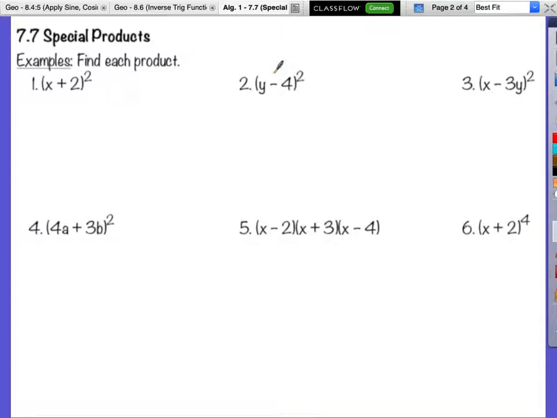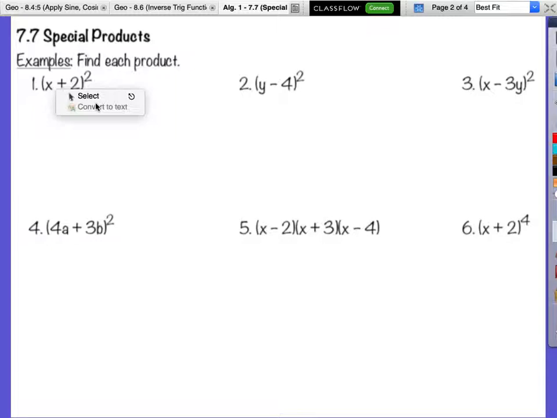Here we have x plus 2, and this quantity is being squared. A quantity just means all of it. We usually say quantity in math for things that are in parentheses, and we're doing the operation of it. So we could say this is the quantity of x plus 2 being squared. We're saying all of this is being squared, not just x is being squared, not just 2 is being squared. The quantity is being squared.